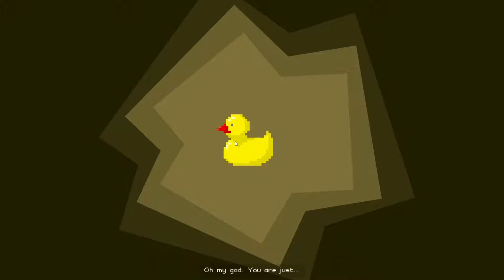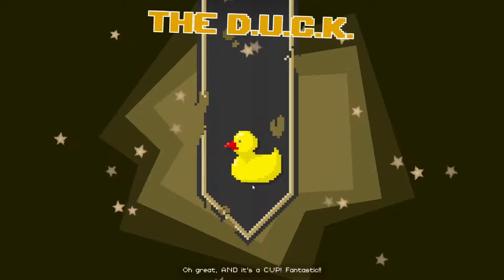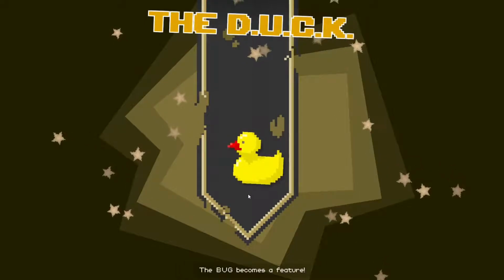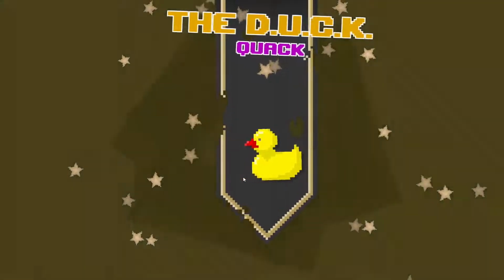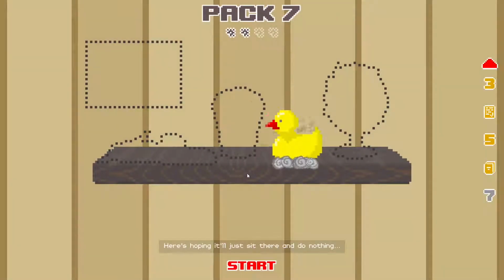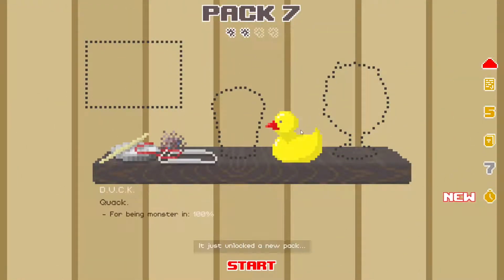Oh my god. You are just amazing. Pray that it's not gonna keep breaking the game now. It's the duck. Oh great. And it's a cup. Fantastic. The bug becomes a feature. Here's hoping you'll just sit there and do nothing. Ha! Oh, it just unlocked a new pack. We're doomed.